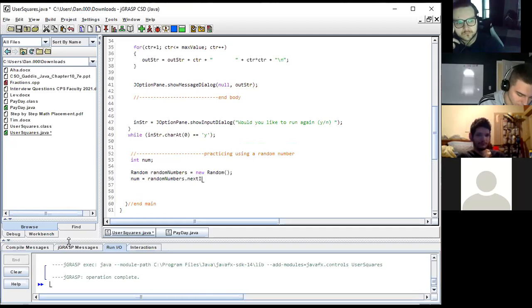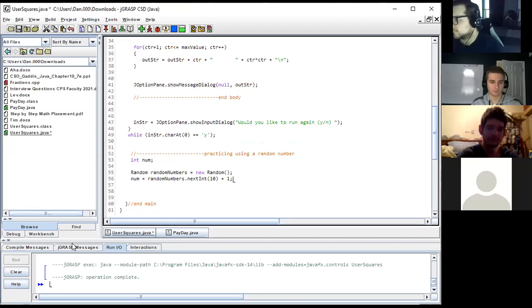Dot. And I want to get an integer, which is what we're going to want whatever number of times. Now, I want a random number from 1 to 10, so I'm going to say 10. Now, what 10 will give me, and this is our goofy world of programming, it'll give me the numbers 0 to 9. It'll give me 10 numbers. So if I put a +1 in, I will now get the numbers 0 to 9. If I add 1, I get the numbers from 1 to 10.